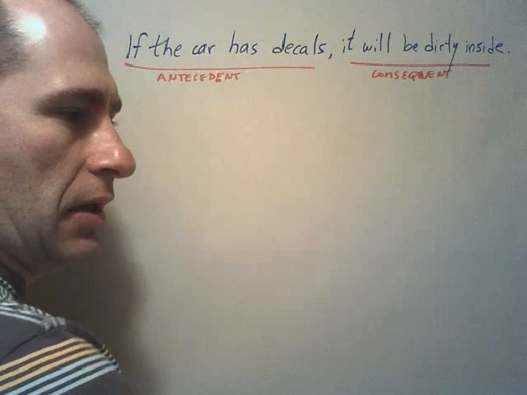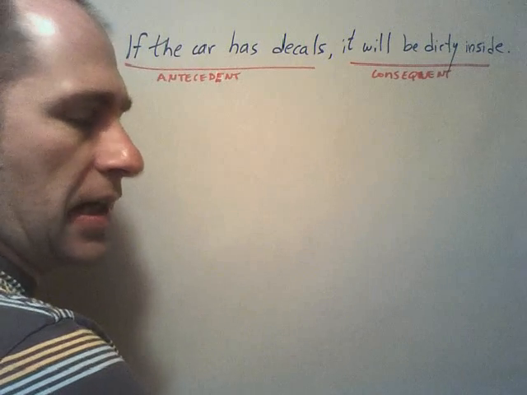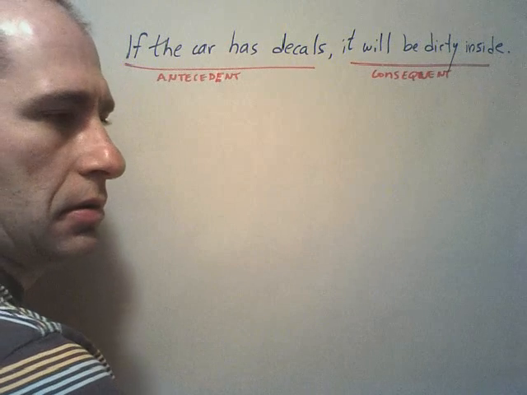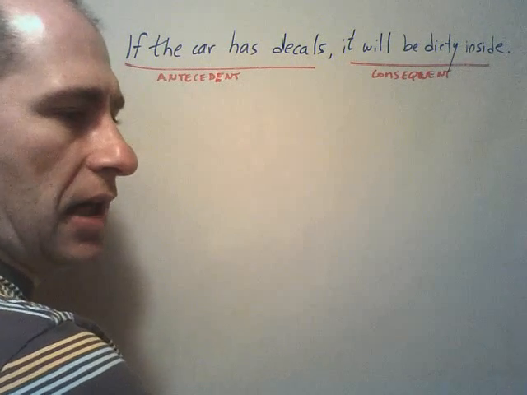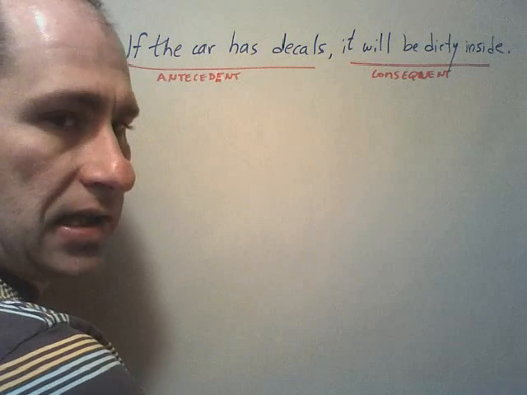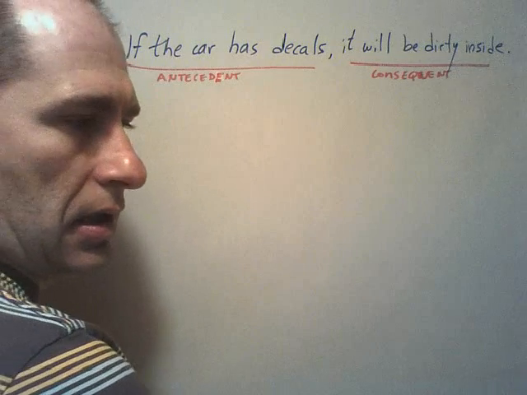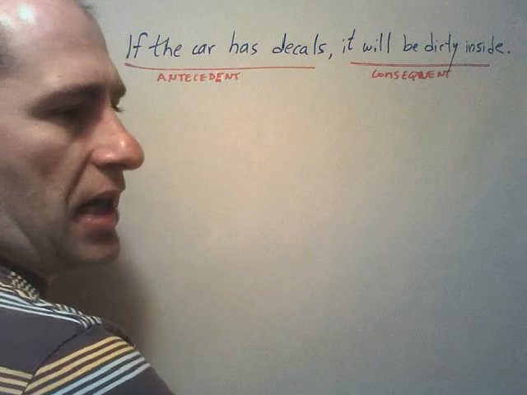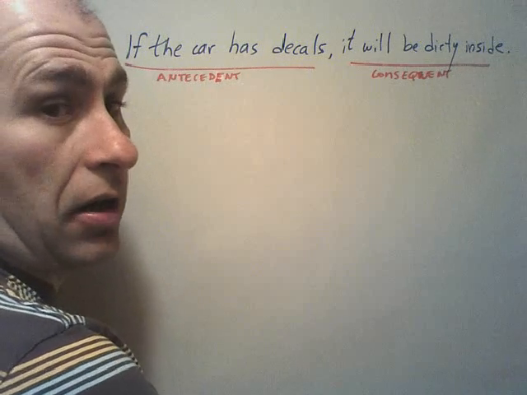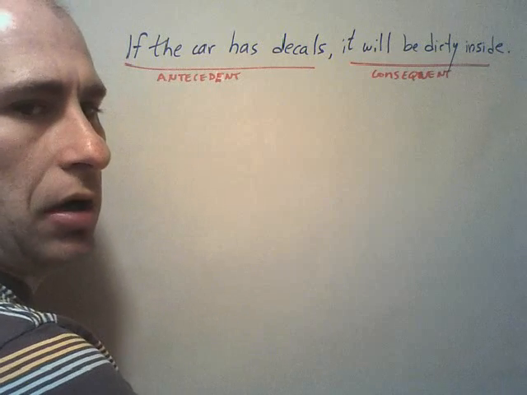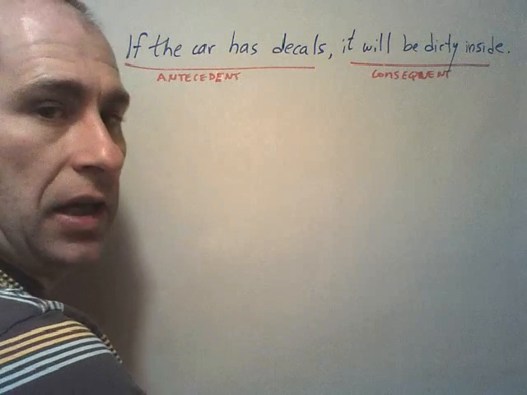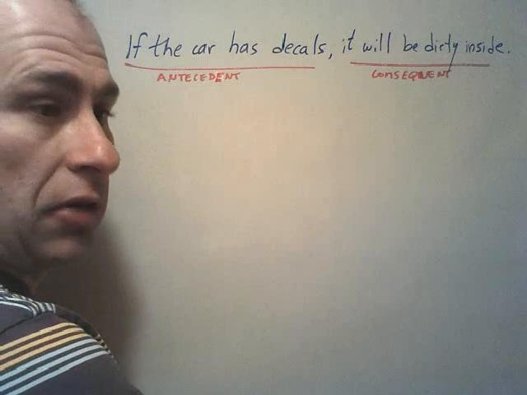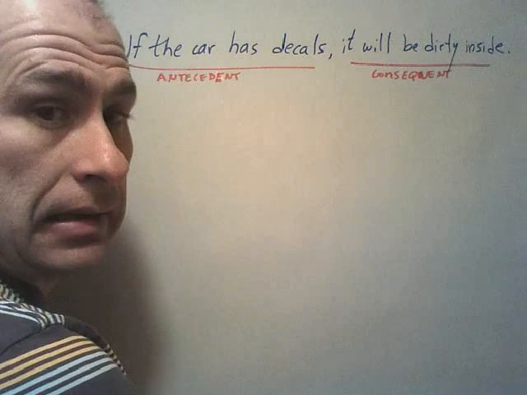How about this one? If the car has decals, it's dirty inside. I come along and say, hey, it doesn't have any decals. What conclusion can you draw? Well, what if I come along and said, if the car has decals, it's dirty inside, and guess what? The thing has decals. Can you draw a conclusion? What if I say, we understand if a car has decals, it's dirty inside, and I found a car that's not dirty inside? What conclusion can we draw? It's better to say what has to follow, or another way to say it is, what conclusion obtains?